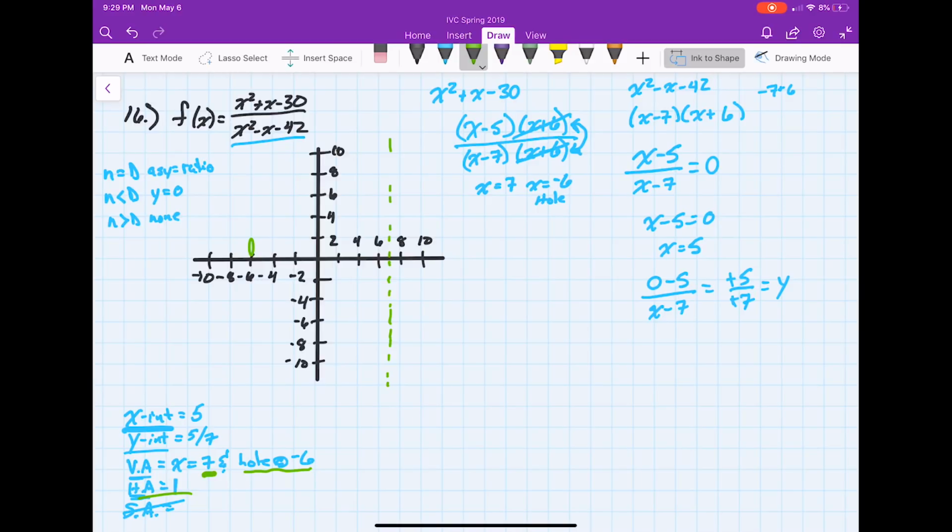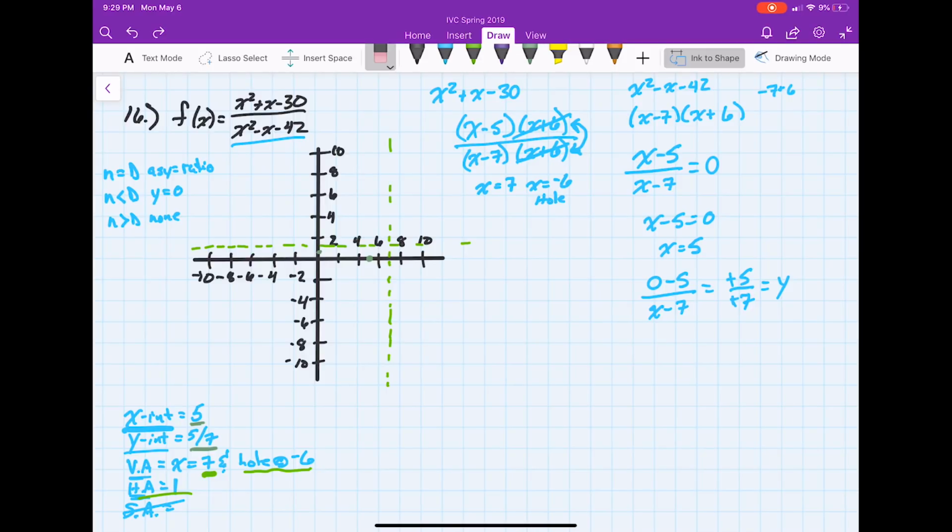Now my horizontal asymptote is at 1, so I'll just draw that guy in here. And get rid of this little hole thing because the hole's going to actually be small below that line. I don't know exactly where that hole is on the y-axis, but I know it's right above the 6. So anyway, my x-intercept is going to be at 5, and my y-intercept is going to be at 5/7, so somewhere here-ish. And my hole is somewhere here.